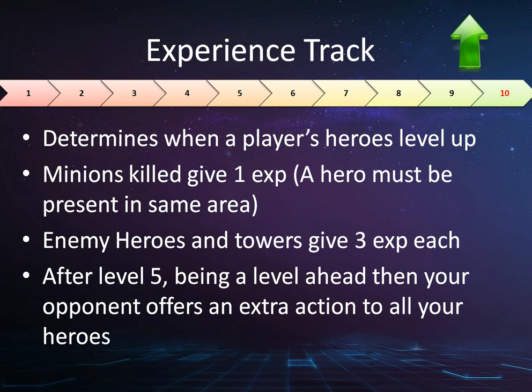Now for enemy heroes and towers, when you take those out, you gain 3 experience points each. And when you reach level 10, you will level up your heroes, all of them, as you would in a normal game. After level 5, once there are no more talents to pick from, if you're a level ahead, your heroes will gain an extra action to use for their turns.